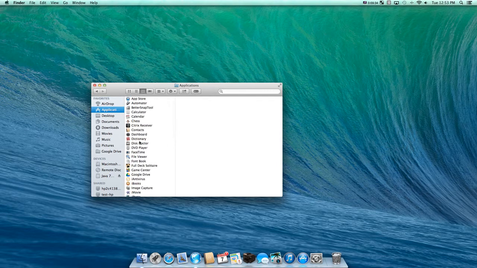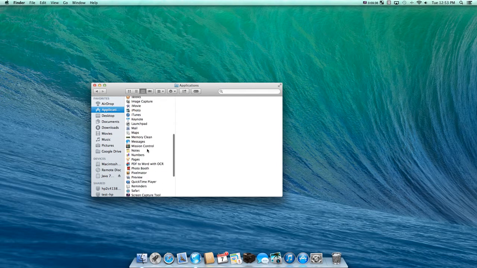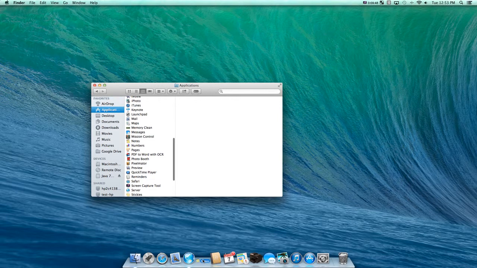And so if I wanted to add Notes back to my dock, instead of having to go to the Finder, go to Applications, I want to just be able to select it right here from this dock. So I'm just going to click and drag Notes down to the dock and put it in between one of these icons and drop it in there. Now you can see the Notes icon is there, and it's going to allow me to bring up the Notes application in a very easy manner.